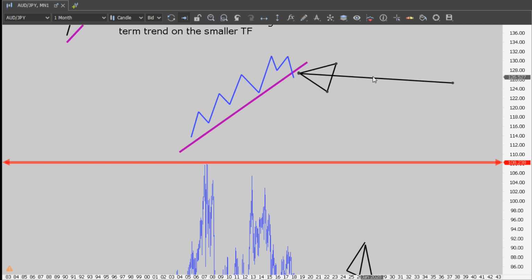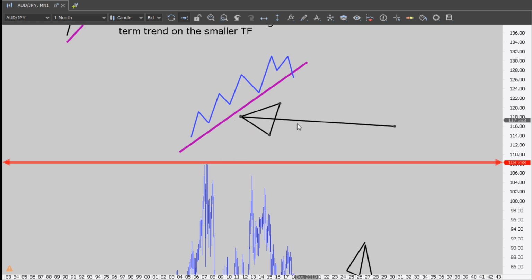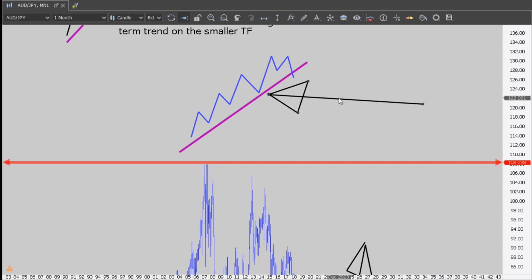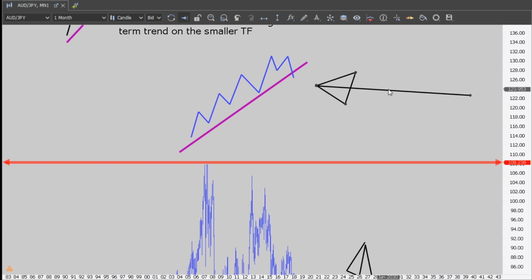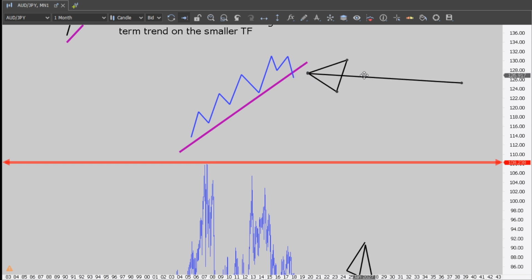Everybody that doesn't know the answer to this question, go back to the Dukascopy webinar page and start to watch everything from the beginning. You should have learned this, everybody. What is the signal? Structure break? No. We are talking about the signal about the trend line. Who knows? If you don't know the answer, please go back to the Dukascopy YouTube webinar page and start to watch the course from lesson number 1.